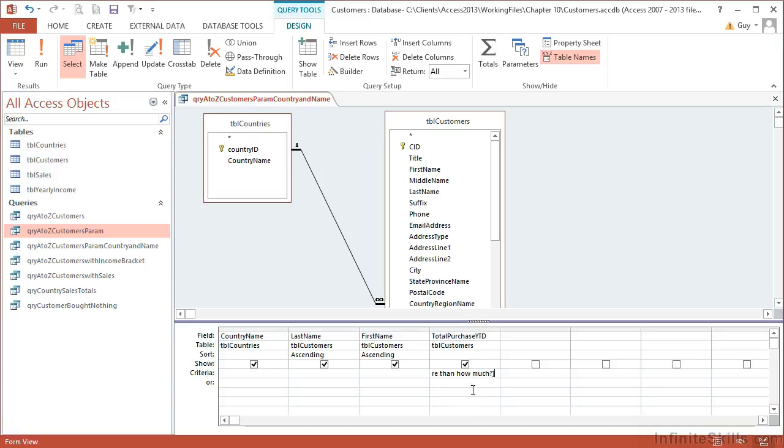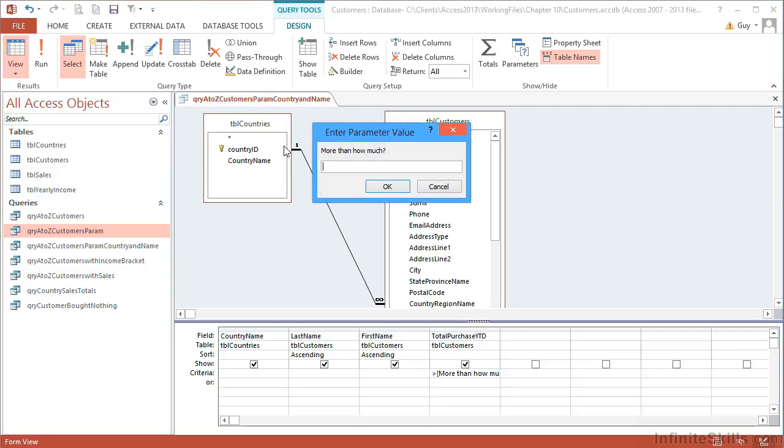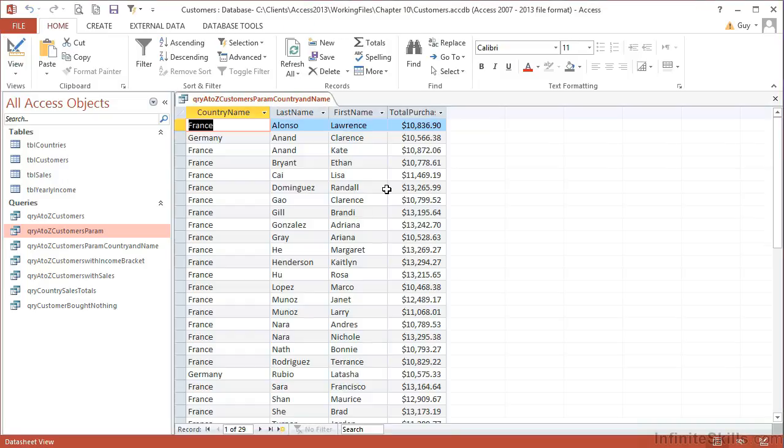Close square brackets. It doesn't really matter what you put in those square brackets. View, the square brackets text here is driven by whatever you put in the square brackets. Square brackets themselves is what drives the parameter box to appear. So more than how much? Well, more than 10,000. Okay, and I see there's 29 customers have spent more than 10,000 in total.